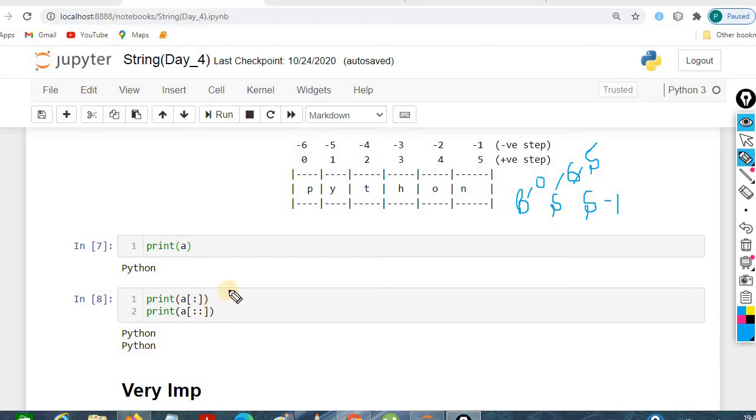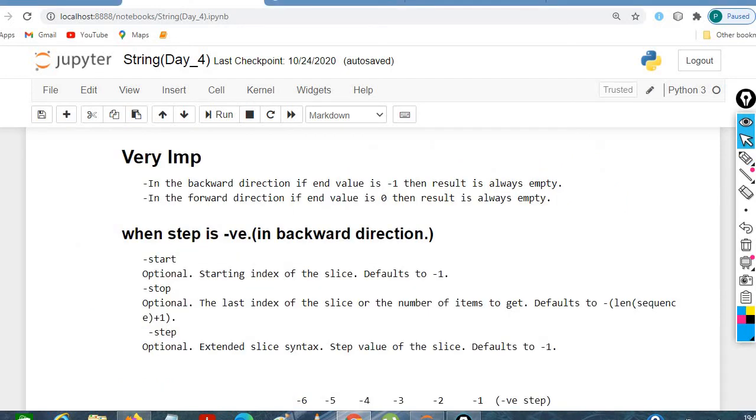Here the default value is 1. Both statements mean the same. The loop will work like 0, 1, 2, 3, 4, 5. Okay. Another very important thing is that when the step loop is going in a backward direction, if the end value is equal to minus 1, the result is always empty. Same in forward direction, if the end value is 0, then the result is always empty.